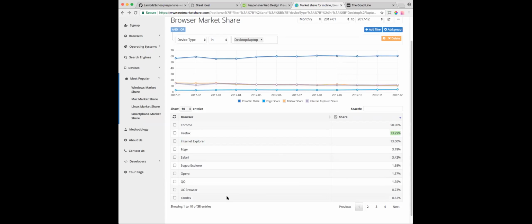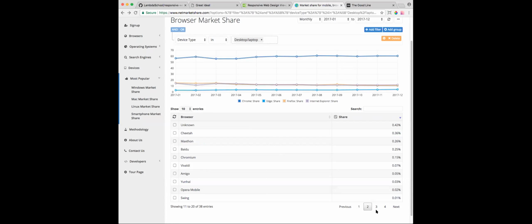United States, really. So Sogou, Opera is huge in Europe, especially Opera Mini. QQ, UC Browser is really big. I think it's big in Africa right now. And then Yandex, I'm not really sure what Yandex actually is. Oh, it's a popular Russian search engine, Russian Google. That's cool. Thanks, Ronnie.